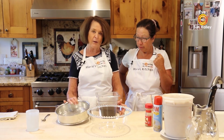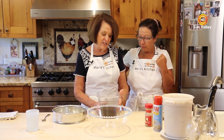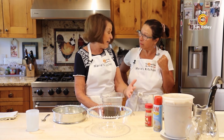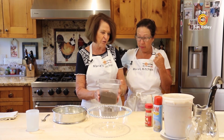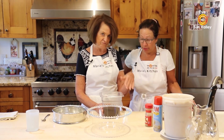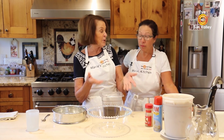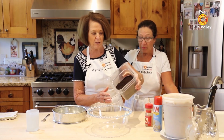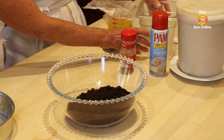And this is a 9-inch springform pan. If you were to go to the store and buy a package of Oreo cookies, it's about 30 cookies. And this is about 3.5 cups of crumbs. So the first step is to put the cookies in and crunch them all up, and then add the butter. So we're going to go ahead and pour these pre-measured in.